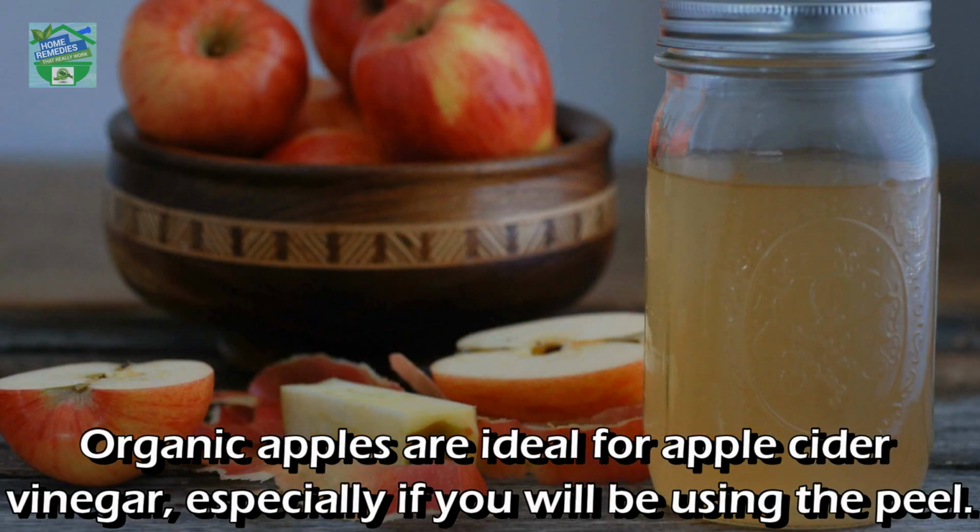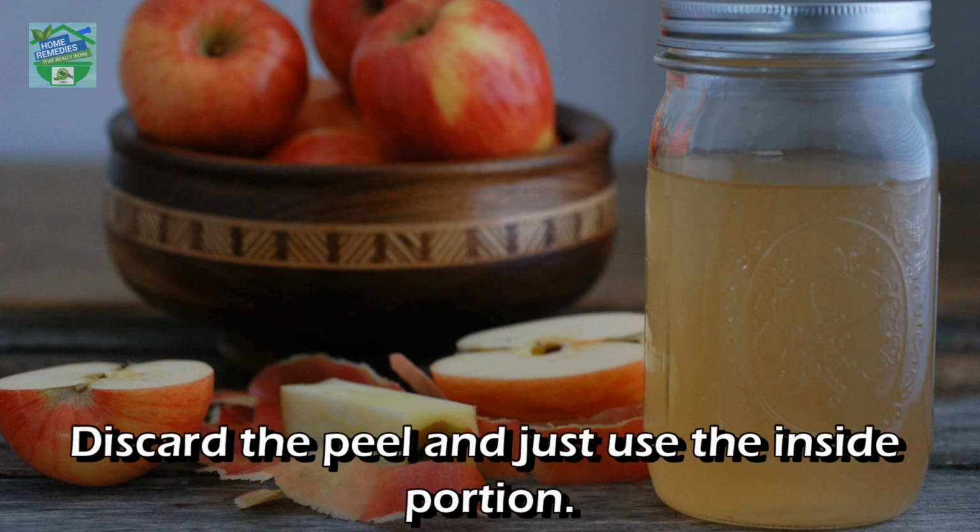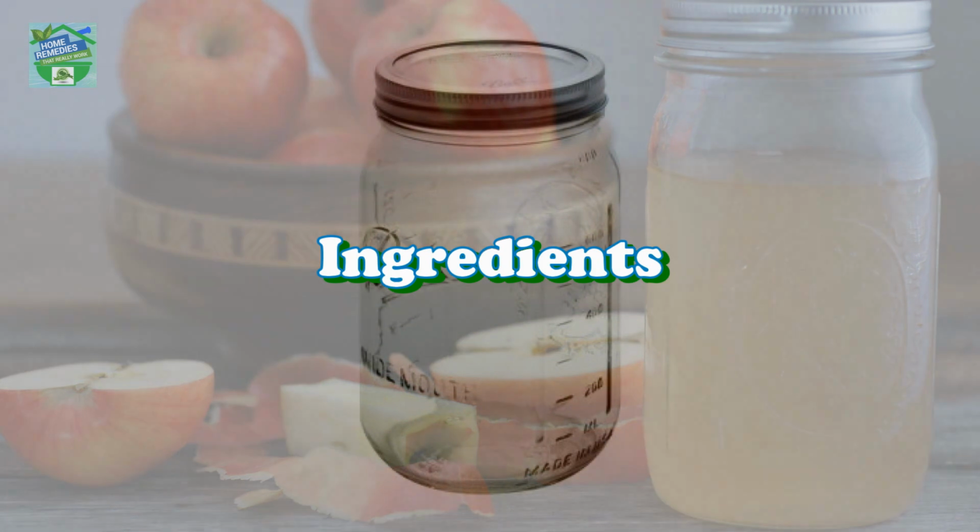Organic apples are ideal for apple cider vinegar, especially if you will be using the peel. If you cannot find organic apples, peel them first, discard the peel and just use the inside portion.